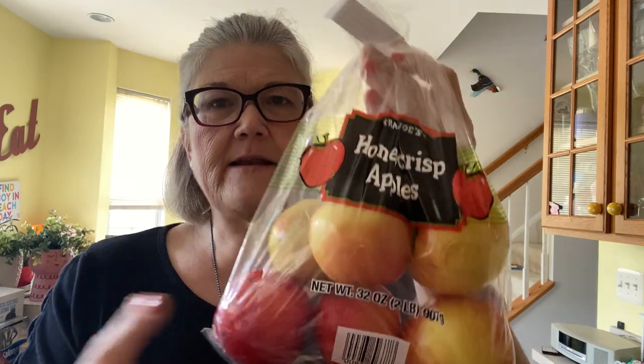Last time I returned, I got some Envy apples — they didn't taste like anything. Do you guys remember the apples I got before? They were autumn crisp — they tasted like caramel, they were so good. I gotta look for those. I thought I'd try some Honeycrisp. I'm in the mood for a little Unexpected Cheddar with Honeycrisp apples. So simple, so easy.